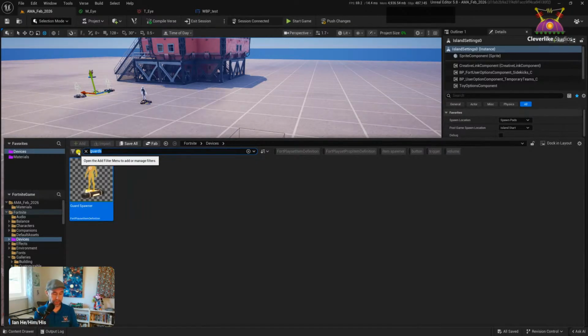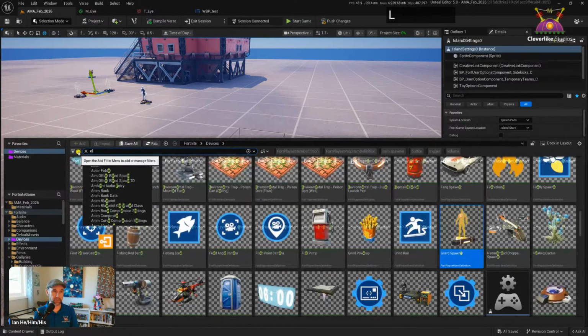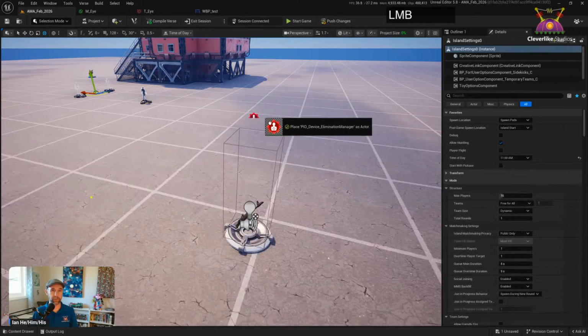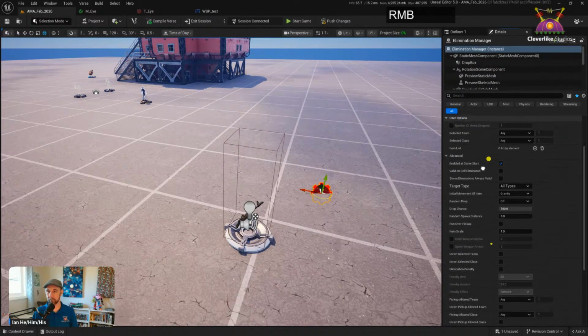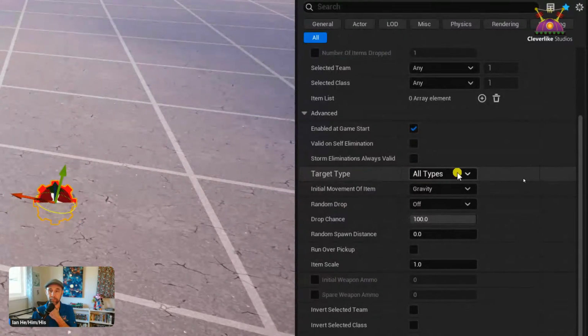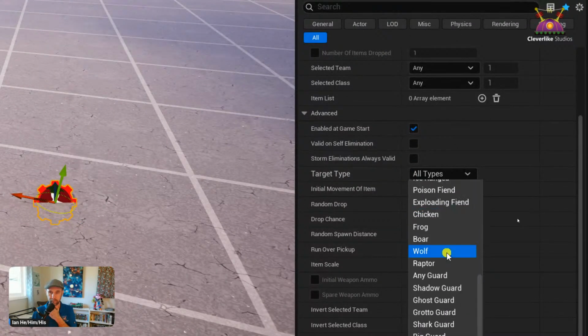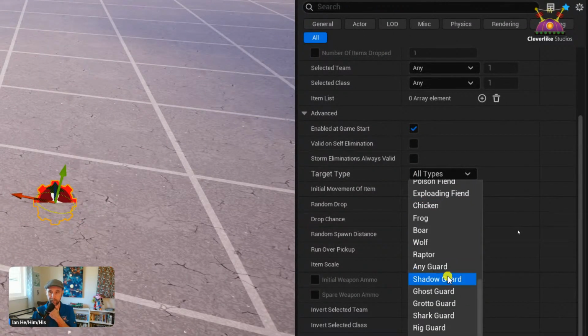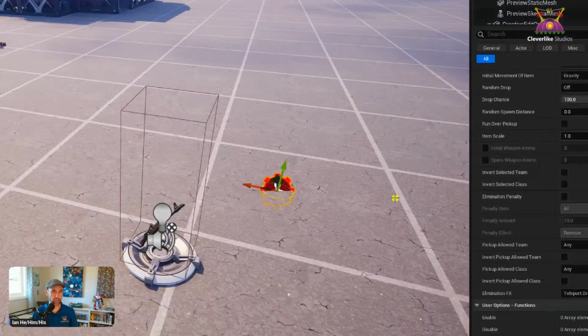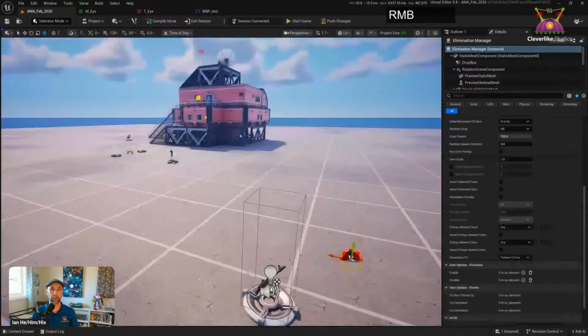So let's do an elimination manager. Right, so we have our elimination manager. We're going to our target type, and I'll zoom in on this so you all can see. So our target type, we want to change this to all guards. So any guard, right? So this one down here. And then the other thing we're going to do is, let's blow up the building.